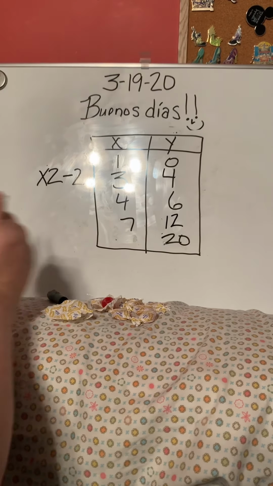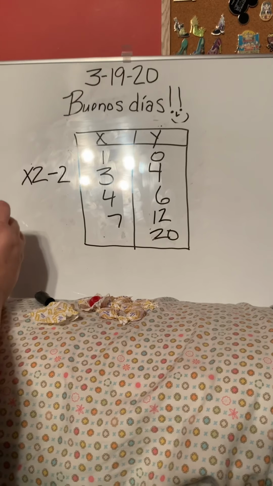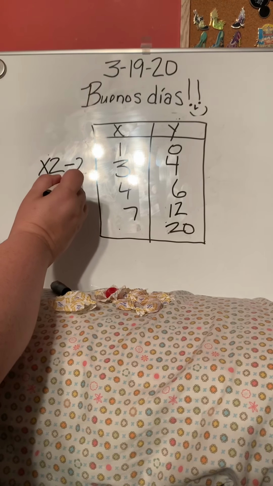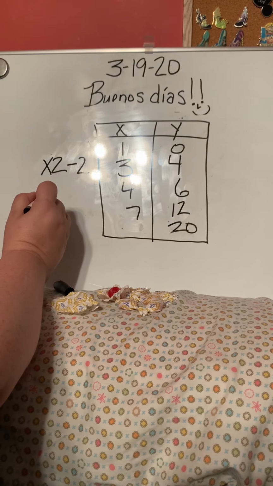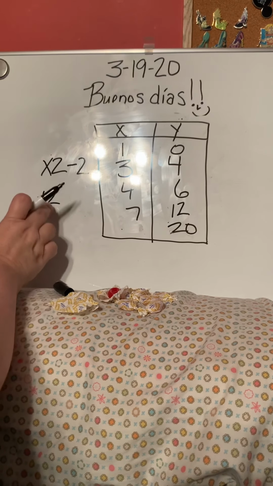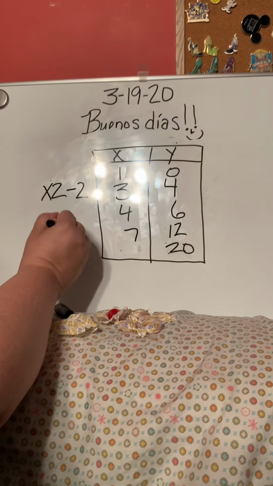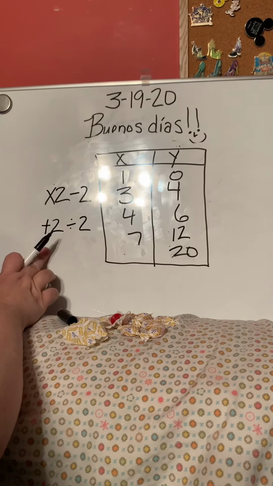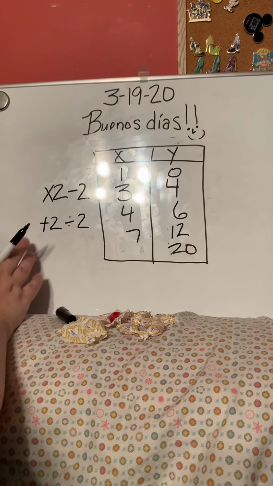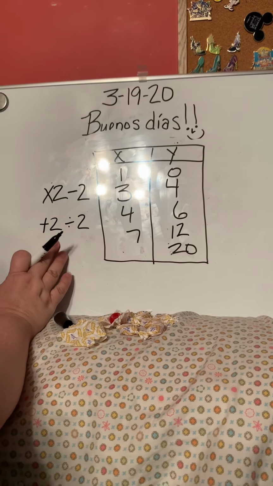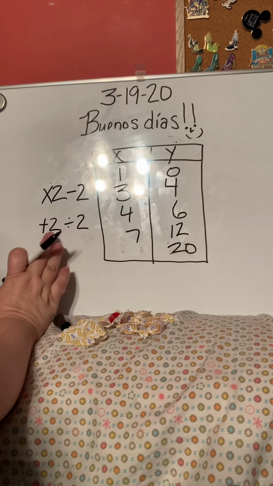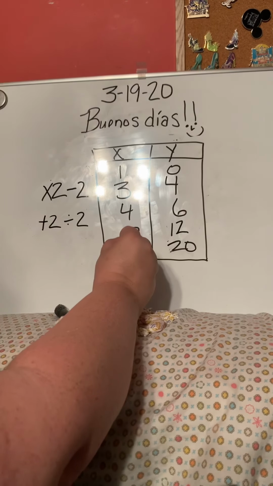Okay, and again, we have to work backwards from the 20. So we're going to take that 20 and, remember, do the opposite first. Since we multiplied, we have to divide, because again, opposite to get from the answer back to where you started. So 20 plus 2 is 22. And then if we divide 22 in half, we end up with 11.